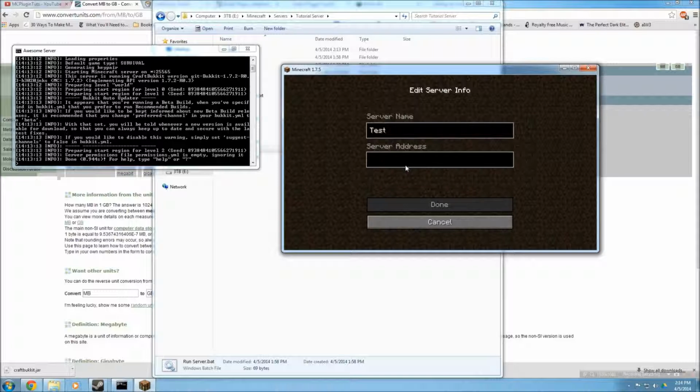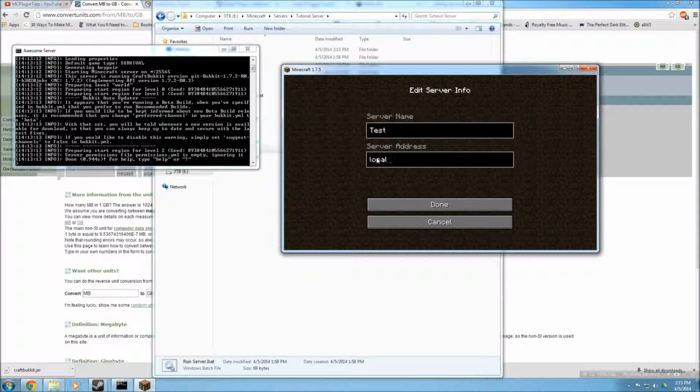Then you have to use your administrator username and password to log in, and then you go to port forwarding or ports, or port mapping if you're on Apple, and you make a new one and name it whatever you want. You want to have UDP and TCP, one starts with U and one starts with T. They both have to be 25565, or 25566, whatever port you put into the server.properties. That's what port it will run off. So you want to put 25565.